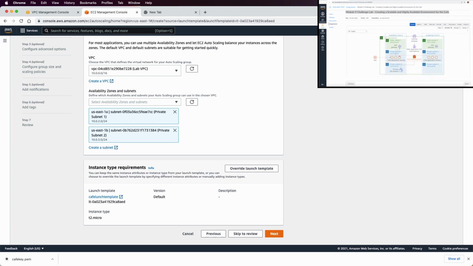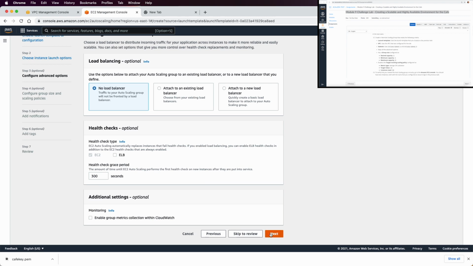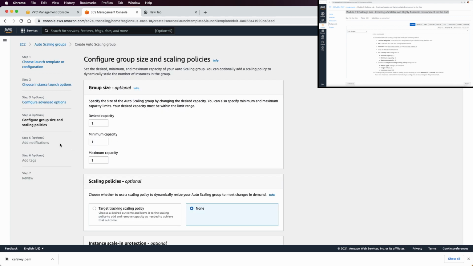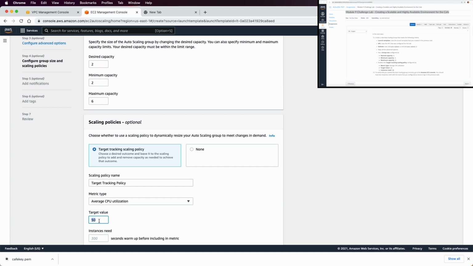And there is, in task number 5, next we need to go and have no load balancer actually in this. We want to specify the desired capacity to be 2, the minimum to be 2, and the maximum will be 6.